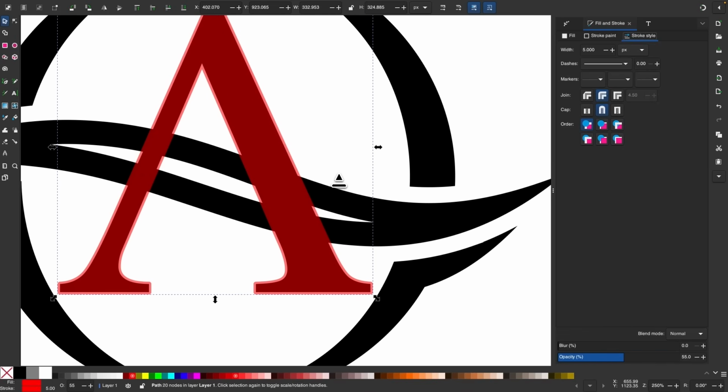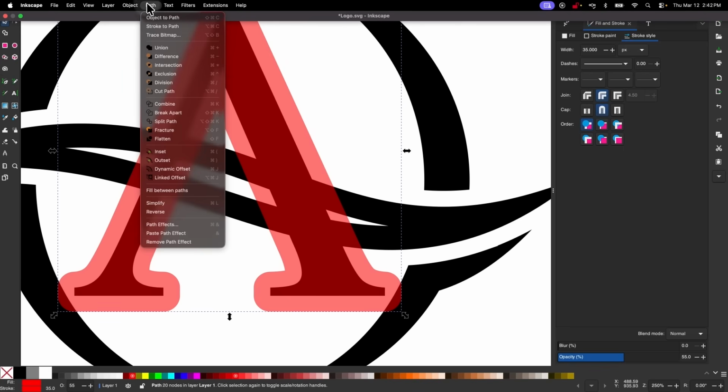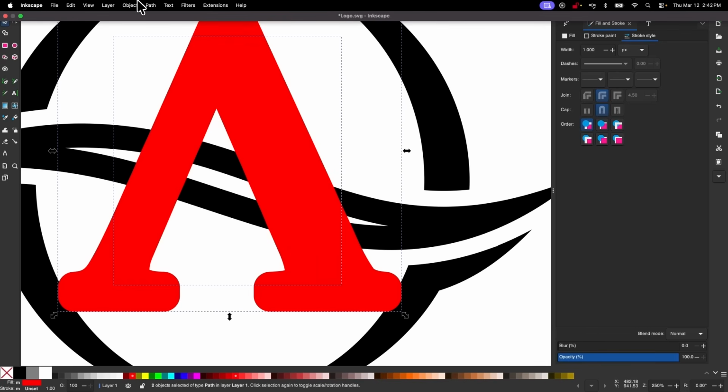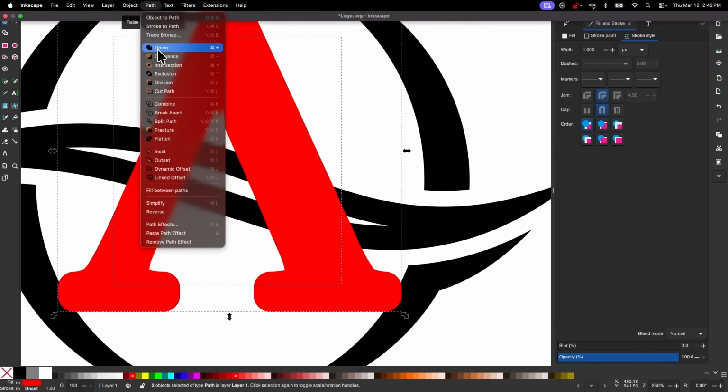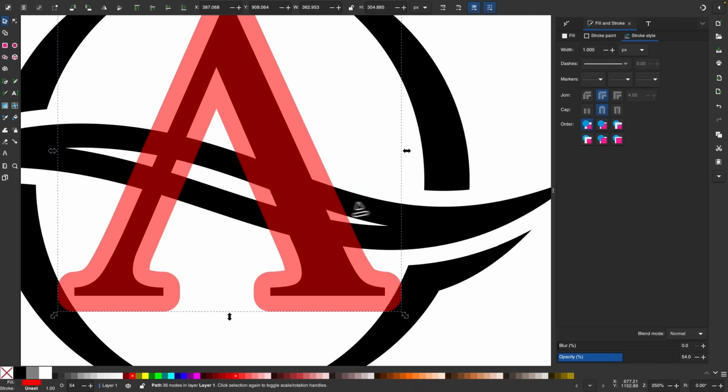And remember before when I told you to make a mental note of that size that you used, we're going to use that same size here. So for me, it was 35. I'm going to type in 35. There we go. And now I'm going to go to Path and choose Flatten. And it's going to break it up into separate objects, and then I'll unify them together by going to Path, Union. And let me just bring the opacity of this down again so we can see where it lines up.